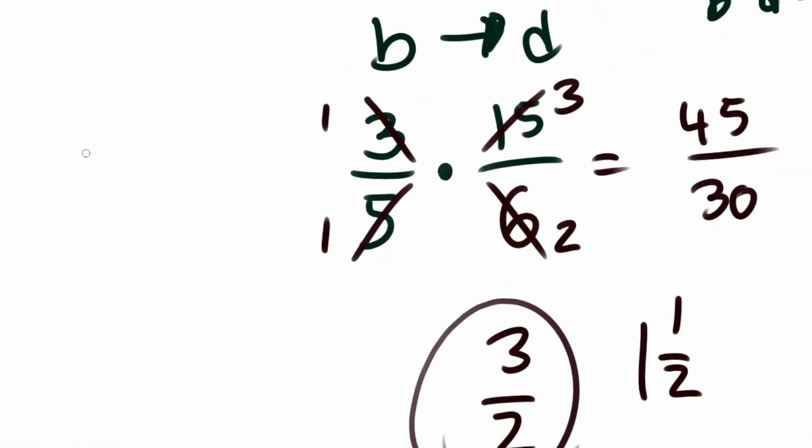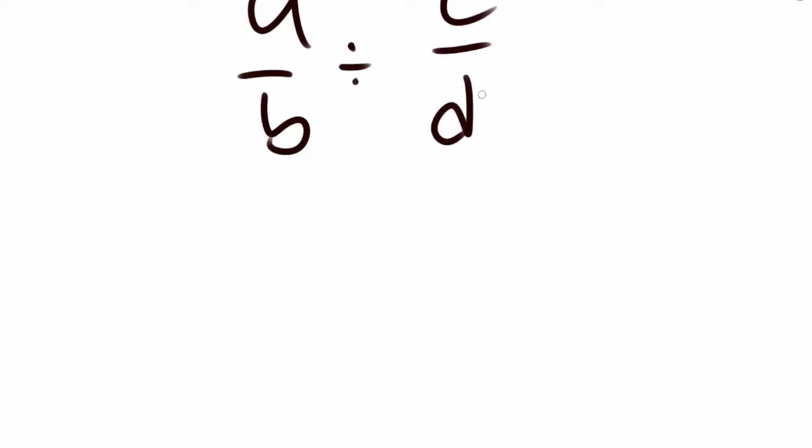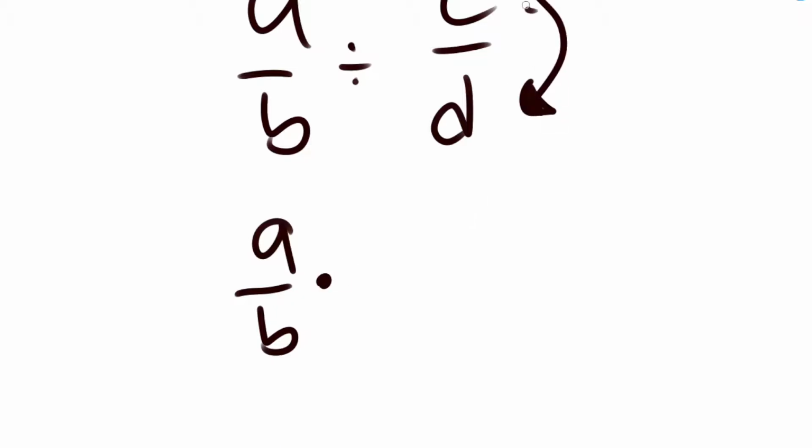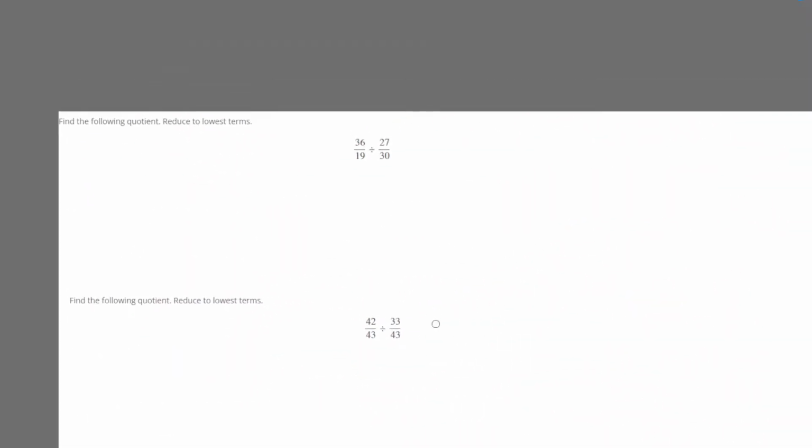And then for division, when you're dividing fractions, if you have a over b divided by c over d, it's kind of hard to do it like this, but what we can do is take the reciprocal, which is basically flipping the second fraction, and multiply instead. So d over c, which would be a times d over b times c. So I have a handful of examples here.